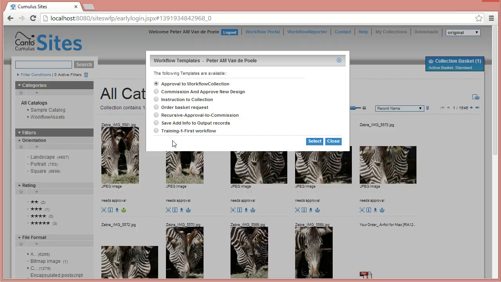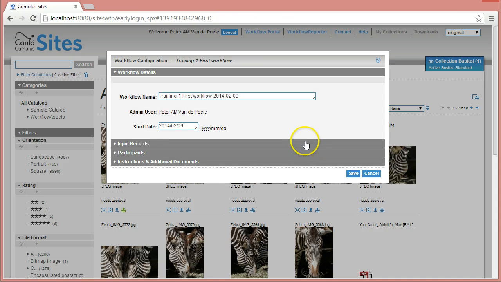You are only allowed to use a template if it's enabled for workflow portal, as we saw in the previous exercise, and you can filter per role or per user which workflows they can see. In our example, we didn't filter anything. We are showing all, so we see this first training movie here at the bottom.